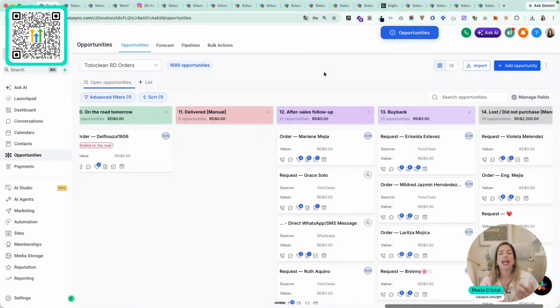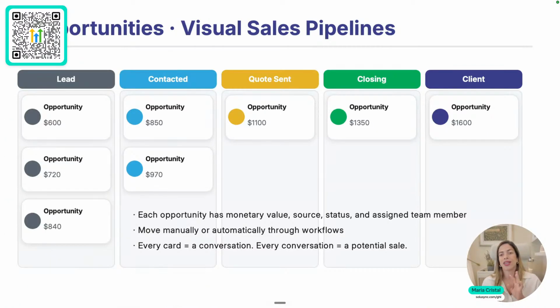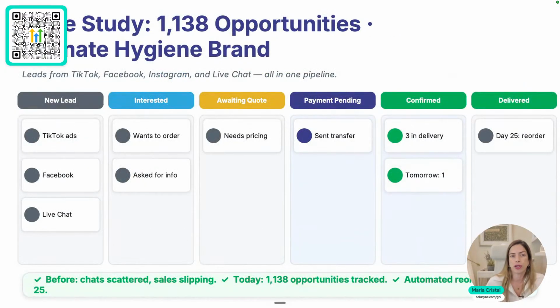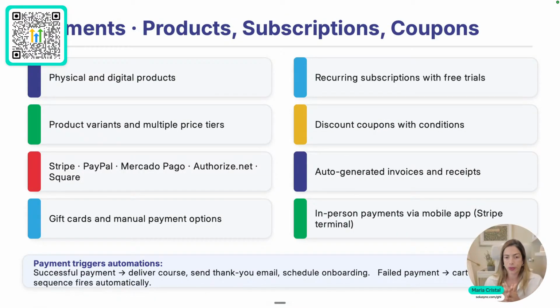So basically that's how pipelines work. This is a very long pipeline. It's completely automated. And I wanted to show this example because I think it was amazing the way we were able to automate her current flow from completely manual and too many messages to a full system in place to sell more and make more money online. Okay? So that's basically how opportunities work. Every single lead comes inside a pipeline and you can organize all the information.